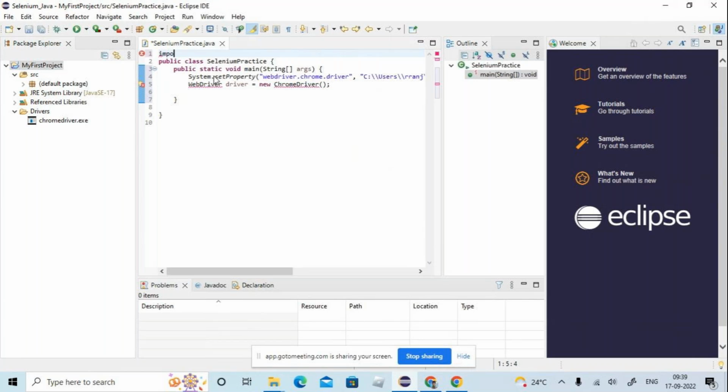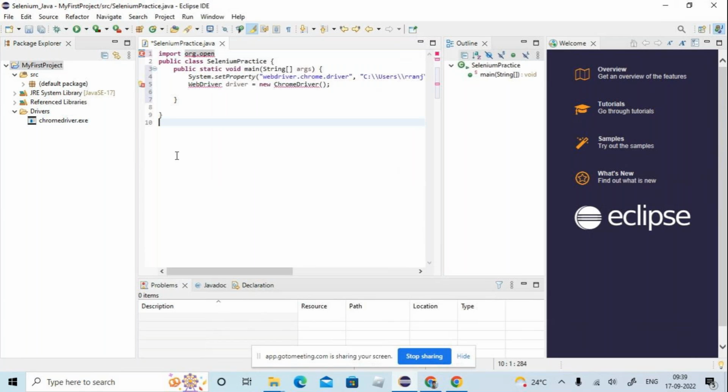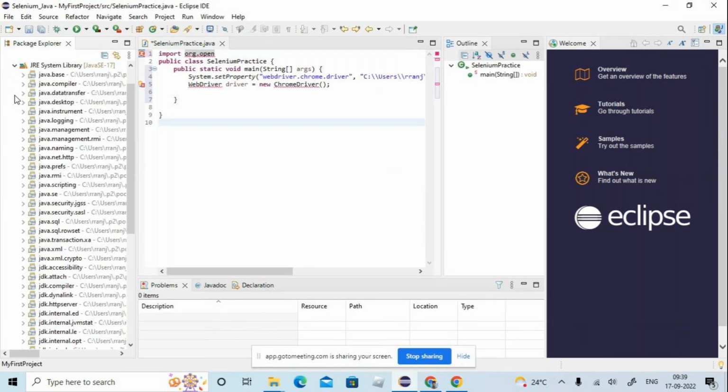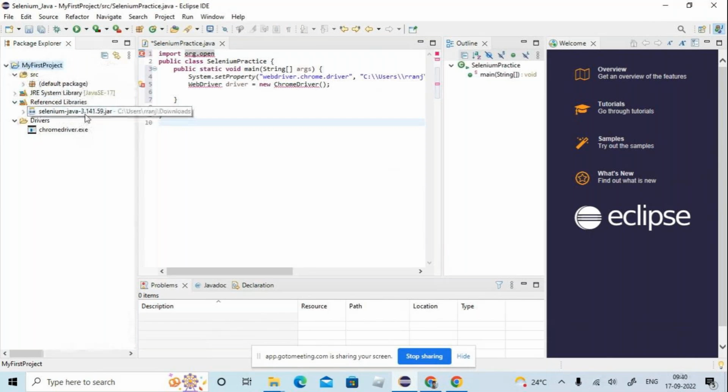I'm trying to write it manually so that I can understand why it's not importing. The Java file is already there, and I installed this Selenium Java.